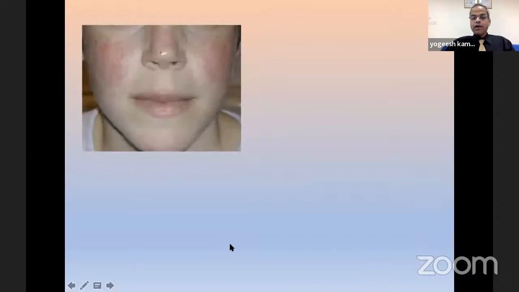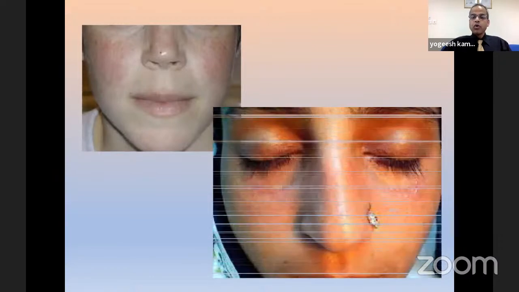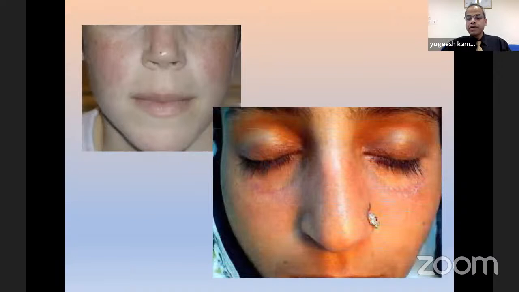Now, a malar rash of SLE is well described in all our textbooks, but it is not so easy to identify in skins which are our colors. Therefore, you have to be more observant. Look at the eyelids, look at the eyelashes, look right under the eyes where the skin is relatively thinner, and these features could help you make your diagnosis.